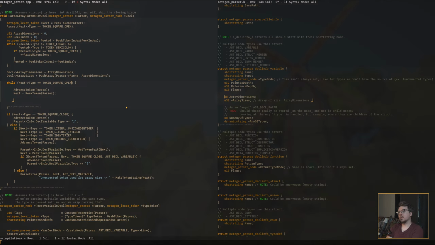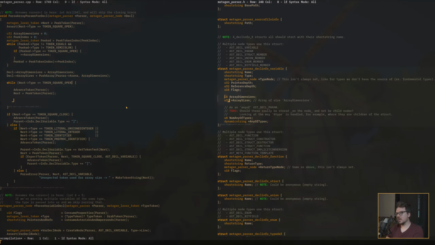Okay, here's the problem. The size can't be a U32. These can't be U32s here, because it might not be a number. It might be a variable that holds the number. Right? So these are actually nodes on the tree. And this comment was never even accurate.